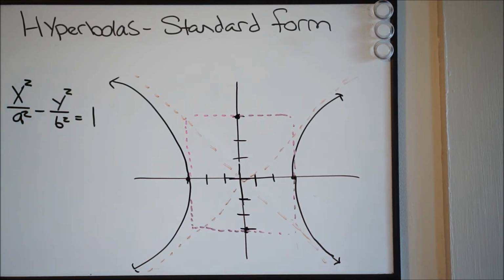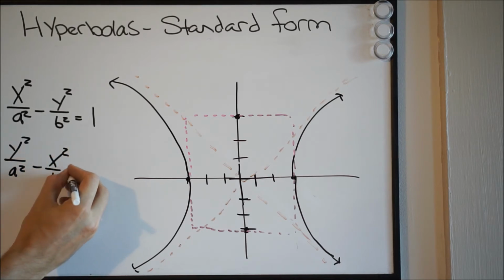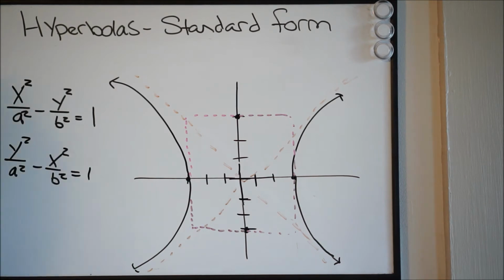So how do you determine, just by looking at the equation, if you're dealing with a horizontal or vertical hyperbola? You look for the positive variable. In this case, if I look at x here, I know it's positive. That tells me this is going to be a horizontal hyperbola. If y was positive, which in this case it's not, and my x was negative, then it would be vertical. So for example, a vertical hyperbola equation would look like this: y squared all over a squared minus x squared over b squared equal to 1. This would be vertical. Y is positive, vertical; x is positive, horizontal.